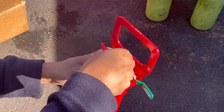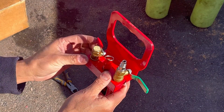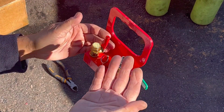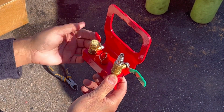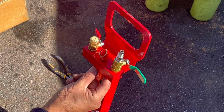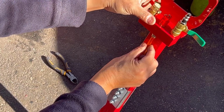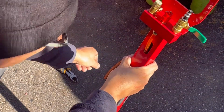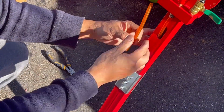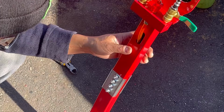This is a release valve. You pull that to release air from the bag if you wanted to. And then there's a red one here that also goes 180 degrees. And I don't know what it's for because it doesn't tell you in the instructions. But green is yes, red is no, I'm not sure. It doesn't tell you how to fit this hose in either. You're supposed to release this nut, put it over the hose, put the hose in. I had to cut a piece because it was too long and it wouldn't let you retract it anymore. So I had to cut it to shape. Put some Teflon tape on the threads and screwed it in.